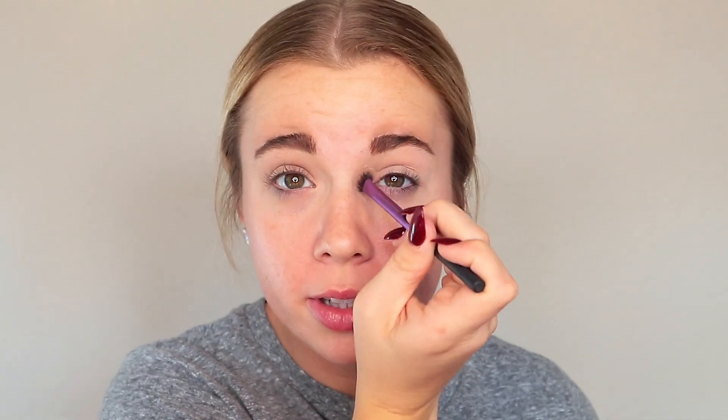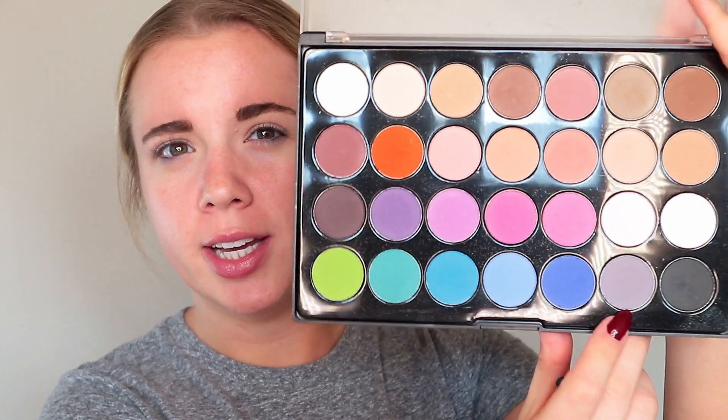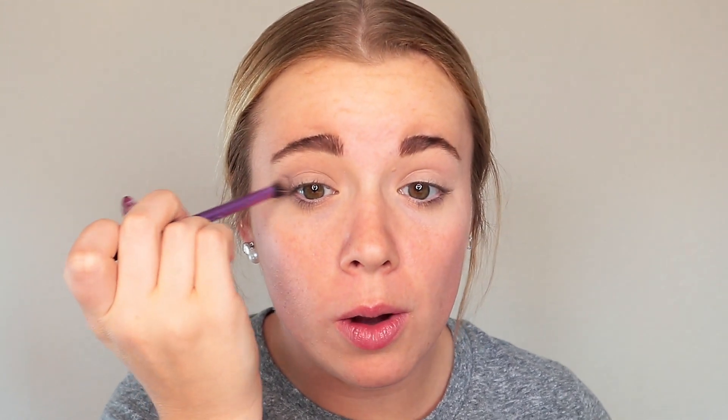The first color we're going to jump into is this really light pale gray over here. I do want this to be a cooler look. I'm going to use this teal on the outer corner and then the green on the inner corner — just building up some color on the lid so we have a nice transition for those greens to go into. The next darkest gray in the palette is a little too dark for me, so I'm going to dip into the BH Modern Mattes palette and take this gray shade — it has almost a purpley undertone. Tap off the excess. You can always add more color, but it's hard once you've put a lot on to tone it down. I'm starting at the outside corner and dragging it over, keeping the concentration of color towards the outside of the eye.